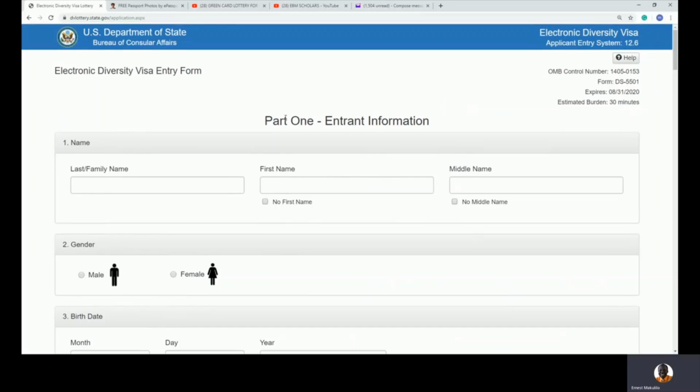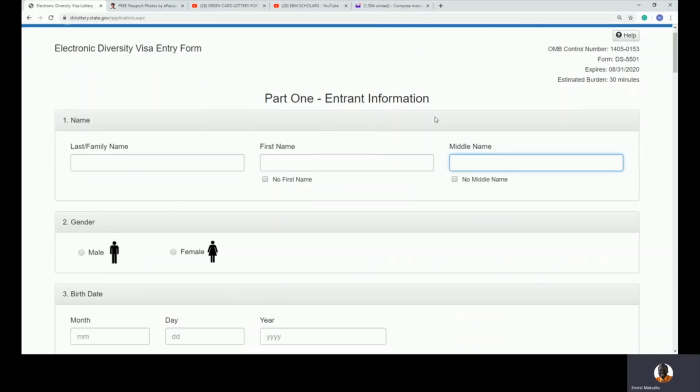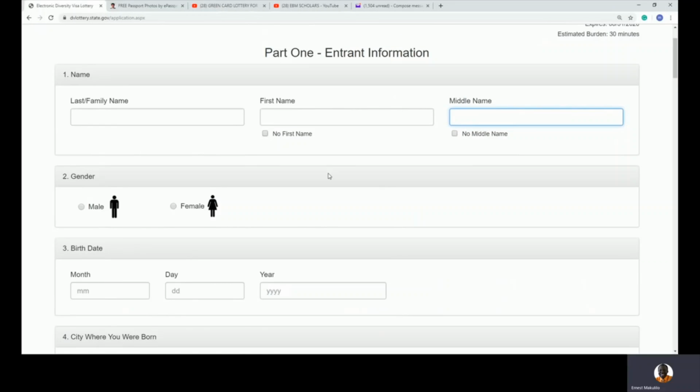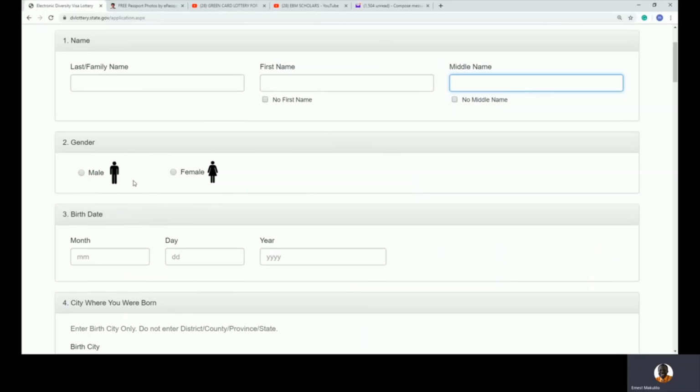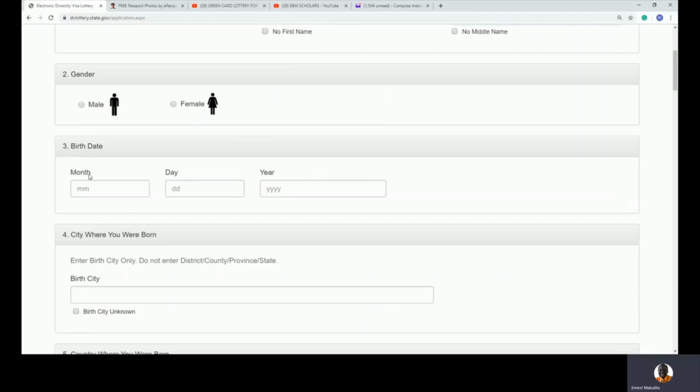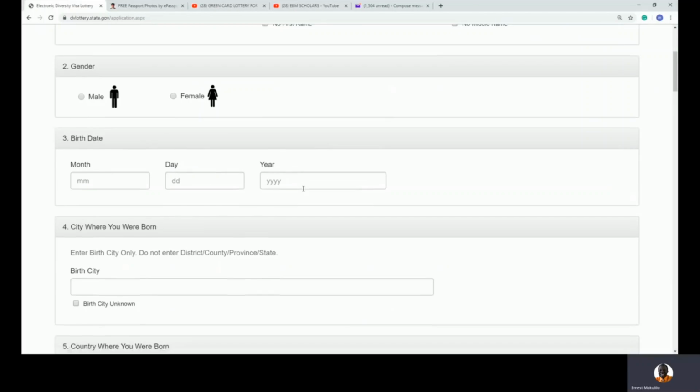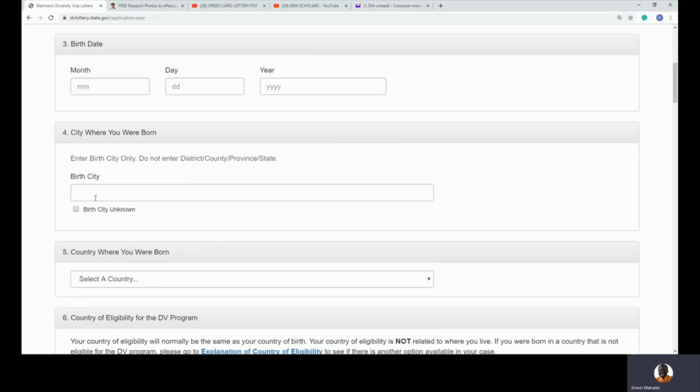It has different parts. Part 1 is your last name, first name, middle name. Some people don't have a middle name, something like that. You put gender, date of birth, month, day, year, and the city where you were born. People get confused. Sometimes they get confused because they are born in a village and they say, oh, I do not know the city.